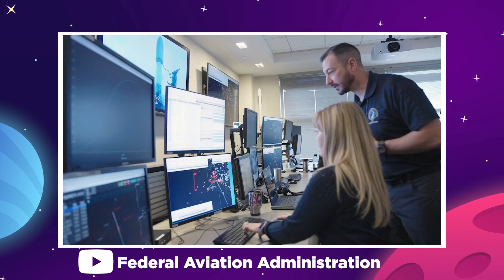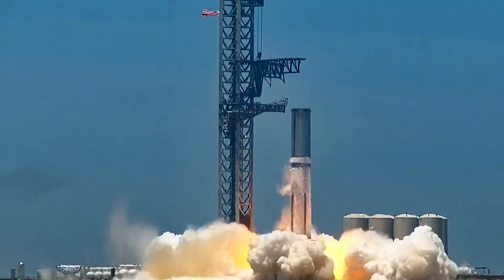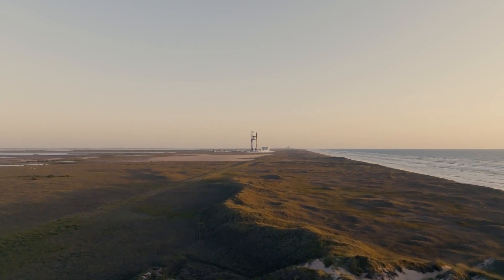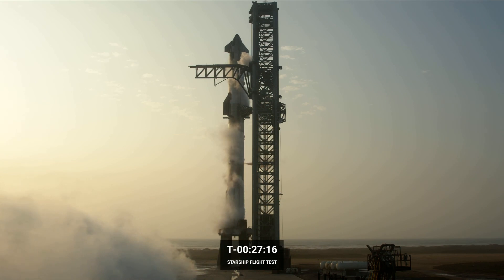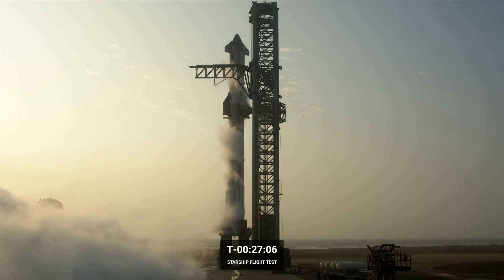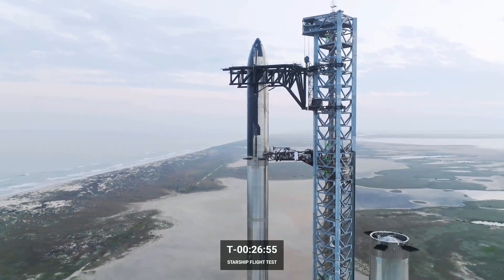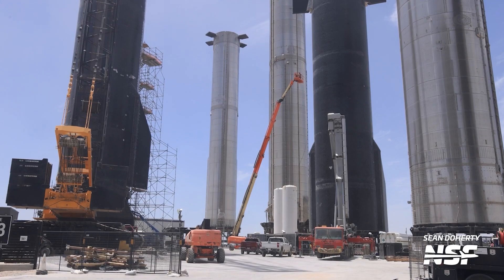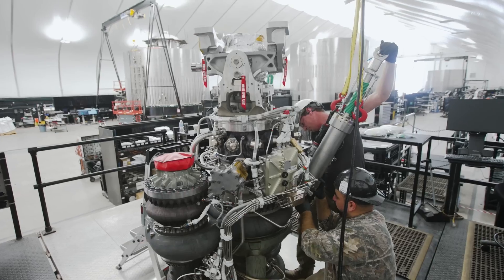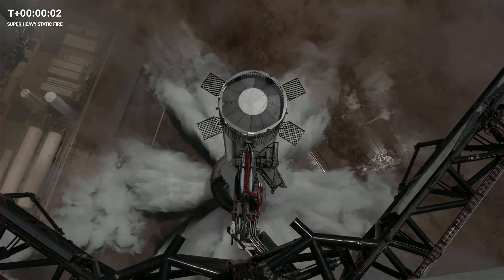Back when the administration was preparing their environmental assessment ahead of granting SpaceX their license to test the Starship prototype, we learned that this project was important enough for the FAA to be working directly with the launch company in order to satisfy the more than 75 actions needed to lessen the environmental impact. SpaceX is on a strict timeline to get Starship running — the Super Heavy launch vehicle is already planned for a slew of government missions, not least of which being Artemis III in 2025. What we can say for sure is that the SpaceX team spent their time wisely. Booster 9 seems pretty much ready to go, and the launch facility's repairs and upgrades are all functioning incredibly well. Booster 9 is ready to fly.